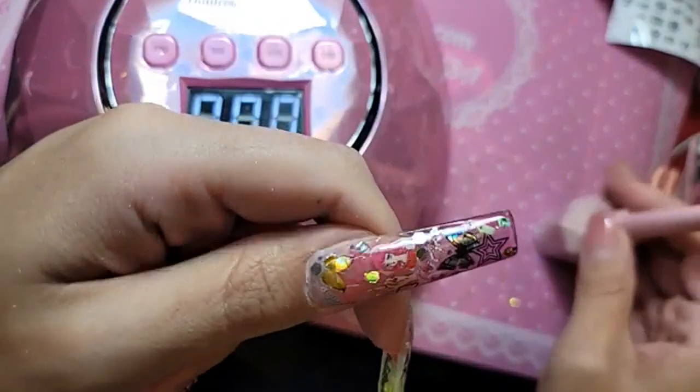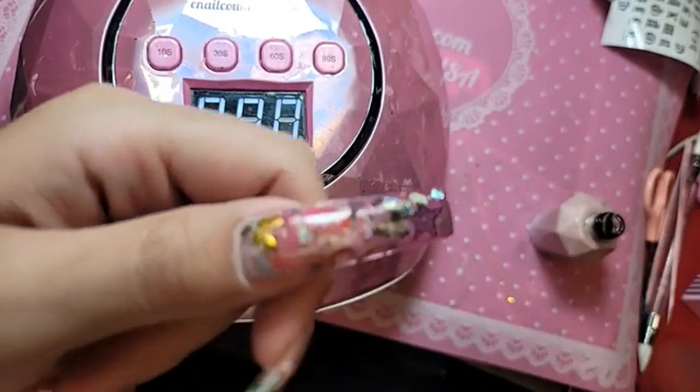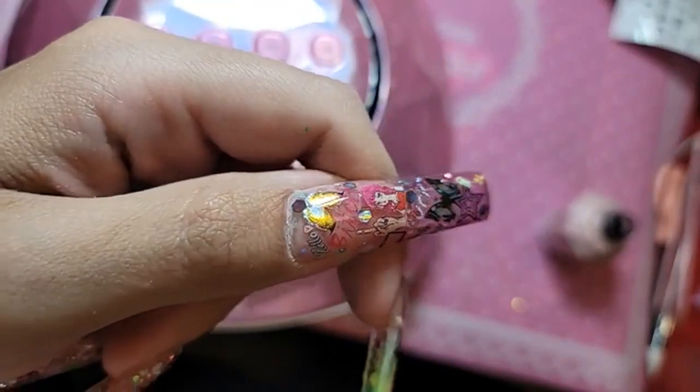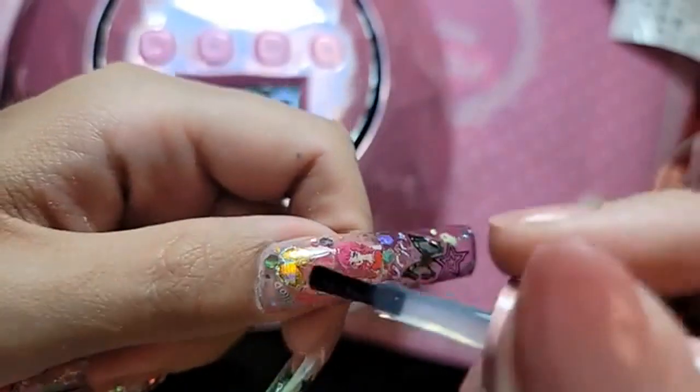Beautiful. So now we are going to apply a nice layer of Wonder Gel. Do you guys see how it makes the sticker look like it's in 3D, like it's encapsulated? Well, I mean, it is, but look at that effect it gives. It is stunning.